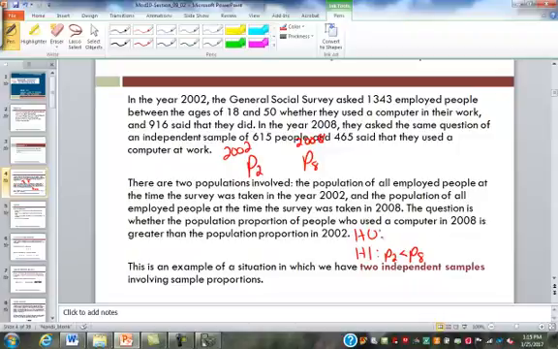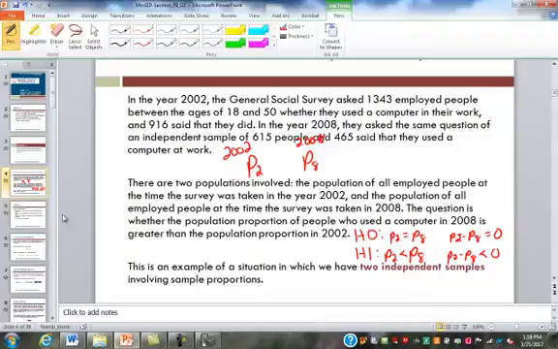The null hypothesis, if you recall, always says that the two are equal. Now there's again that alternative way of writing it. One way of writing it would be P2002 minus P2008 equals 0. That's one way of saying that they're equal, that the difference is 0. And if P2002 is less, that means P2002 minus P2008 is negative, or less than 0. Oops, I don't know why I put that there. That should be equals 0 here. There we go. So for this example, we have two independent samples, which is important.